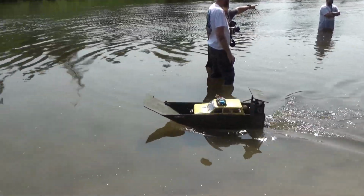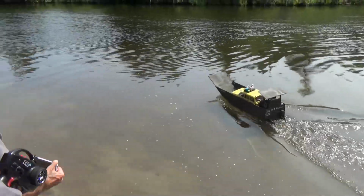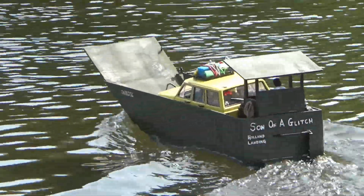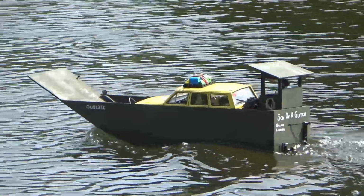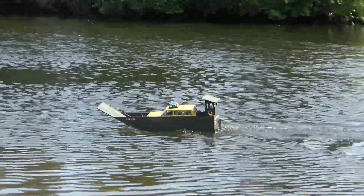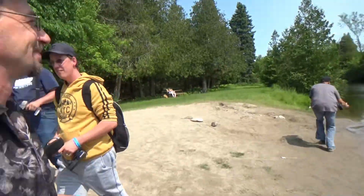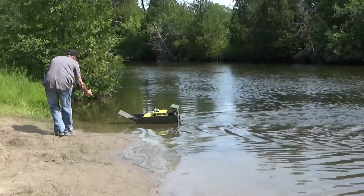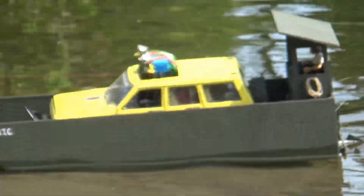Power. Yeah! Yes. The one thing I wanted to do this year was float your rig. There you go. Son of a Glitch running well. Not sinking now. Thank God. I was really freaking worried. I'm here with the driver. I don't know. I don't think so. It's underwater, I can't tell.